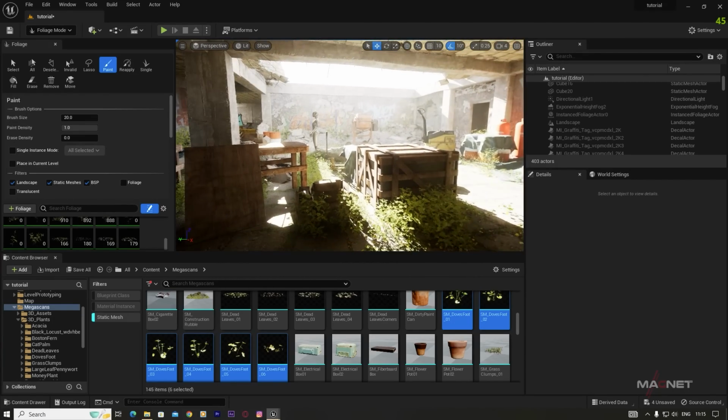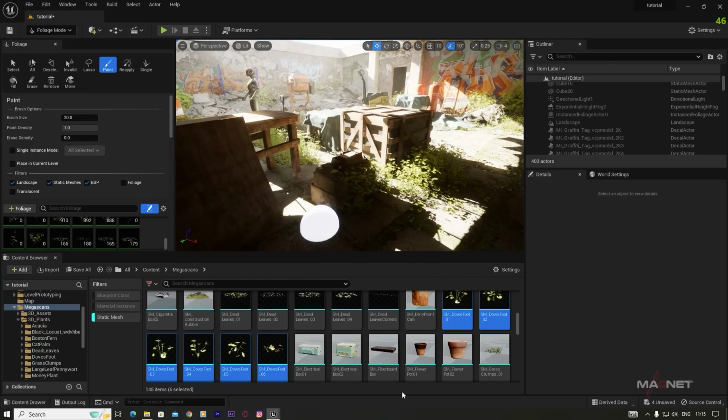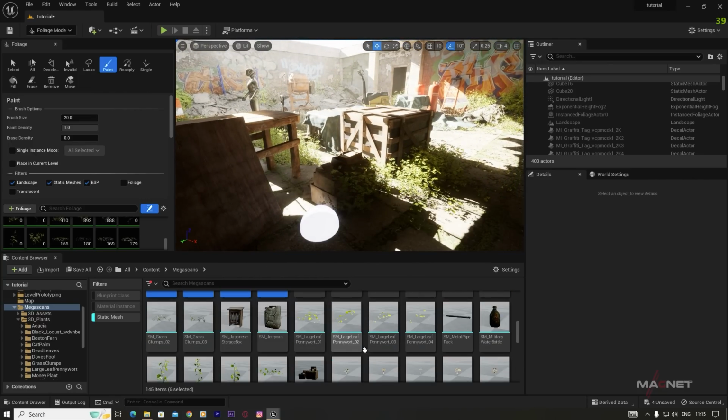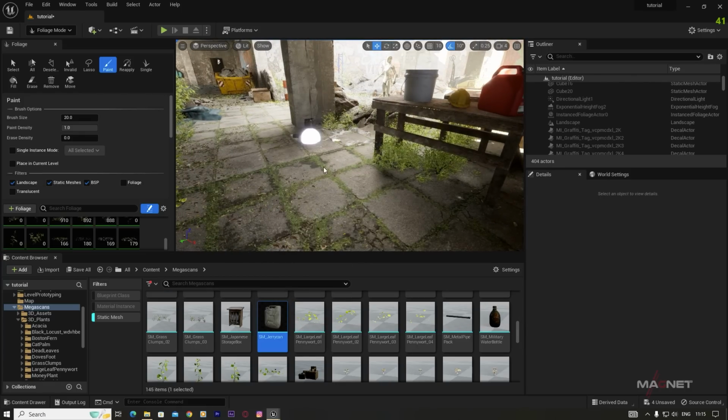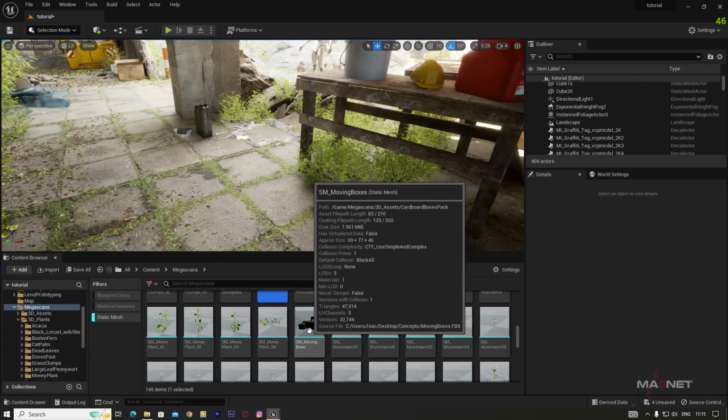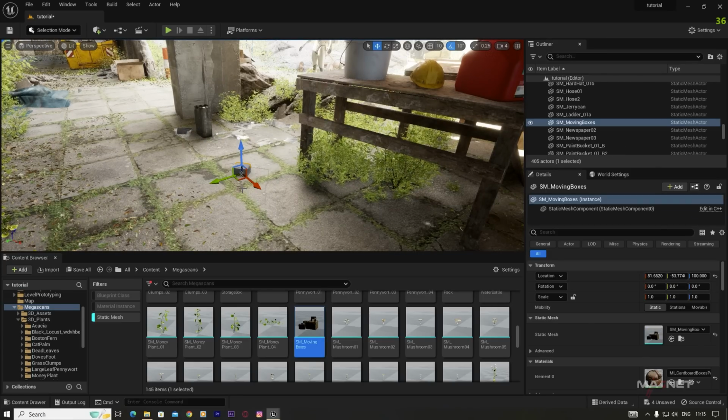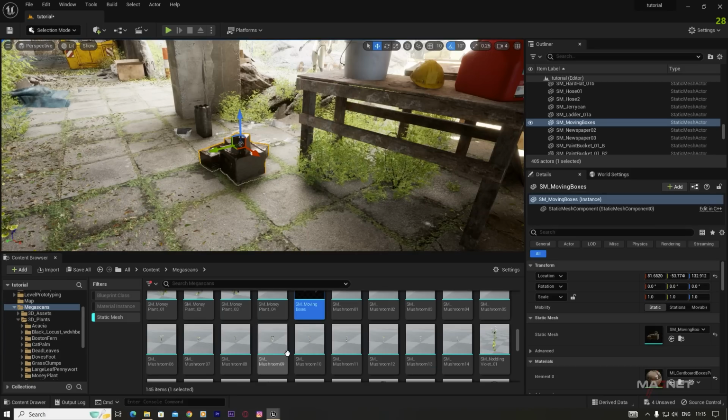So I think this looks amazing. And also we have some other assets here. So maybe we can just put these things over here, and maybe we can go to our main selection mode, and here you can find so many assets. So just put things here and there to make it nicer.